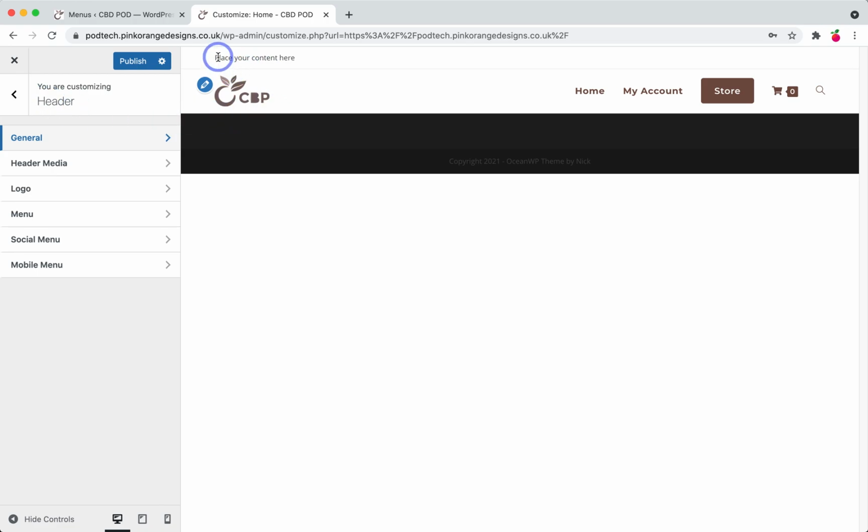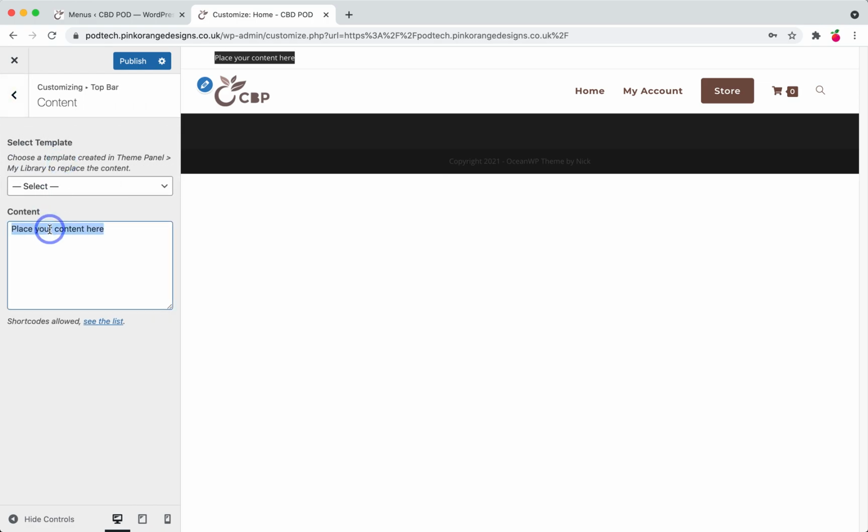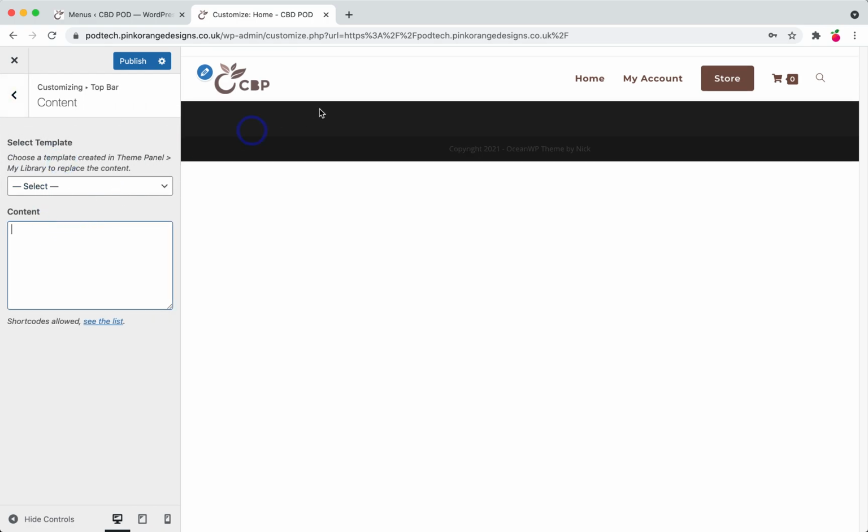Now, if you notice at the top, you have some text here. This is called a top bar. You can either have it blank, or you can include another menu in there, or put some text. So let's remove the text, and we're actually going to add the My Account up here so that people can access it and it doesn't clutter the home menu page here. To do that, we want to head to top bar, content, and just highlight everything and delete it, and it will remove the text.